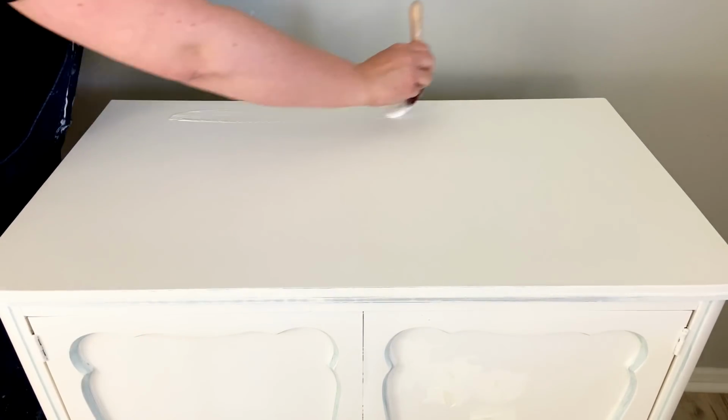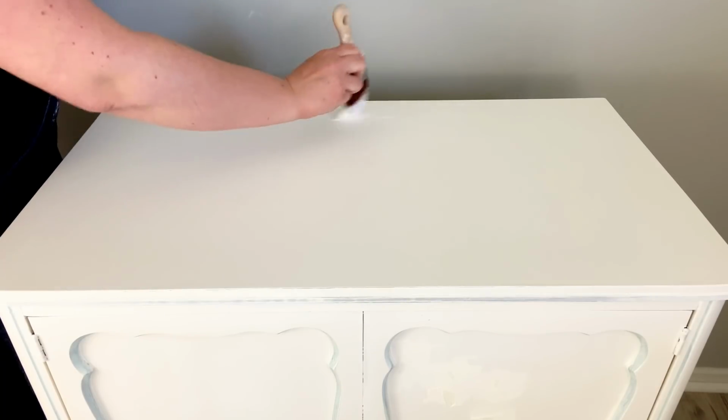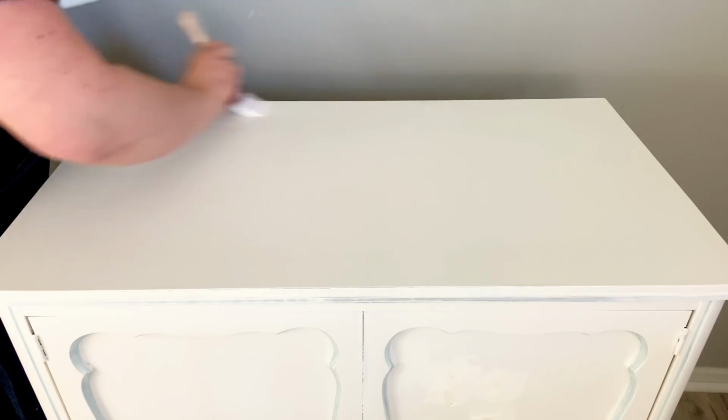Now I apply my second coat and I let it dry overnight. And I guess that would mean 8 hours at least, but I ended up leaving it for maybe 12 or 13 hours.